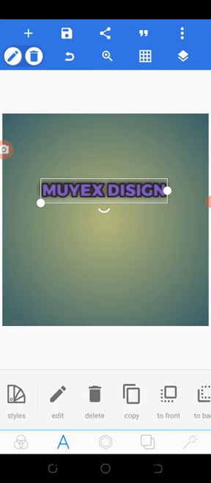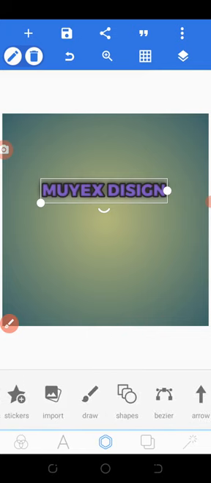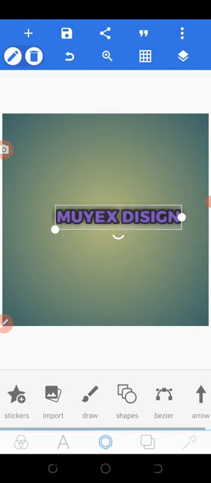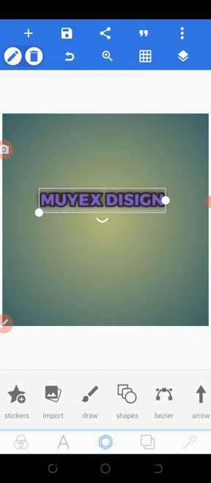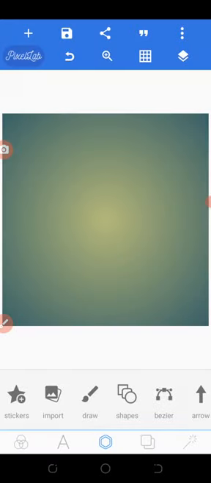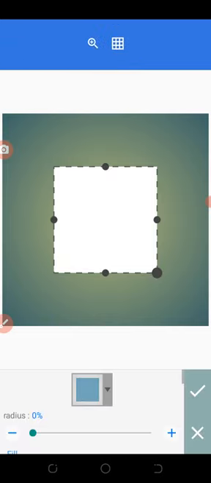Now the second thing here is this particular icon after the A icon. So let's talk about that as well. This works with a shape, not a text. Because this is a text, you can see you don't have many options here, right? So let's delete this text. For example, if you bring in an image from gallery, or you bring in a shape here, you can actually work with this.